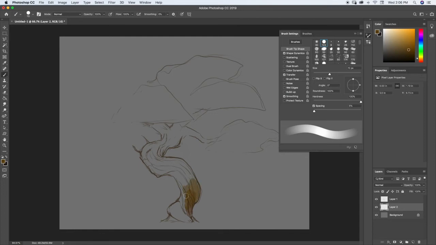Earlier we talked about flow and opacity. This could be a good time for you to kind of mess with those settings. So for me, I'm going to turn the flow down to maybe 40%. I like keeping the opacity all the way up. Cool thing about digital painting is there's not necessarily one right or wrong way to do it. This is just my particular process. But as you paint and go through this course and try out different styles, you might find ways that you prefer more or that get you the results you like better, and that's totally okay to try your own thing after you've learned some basic techniques.